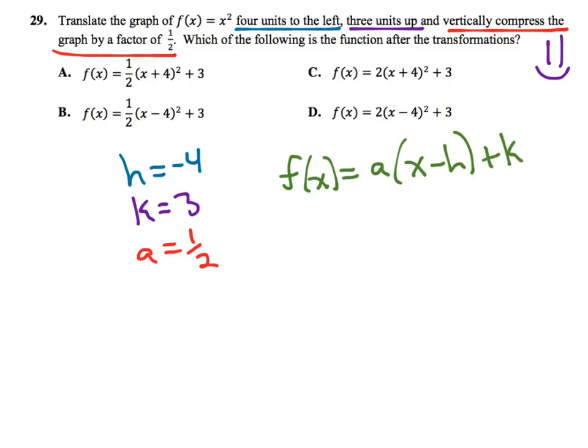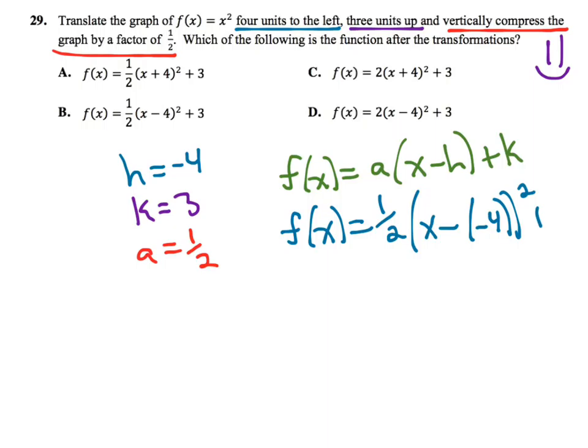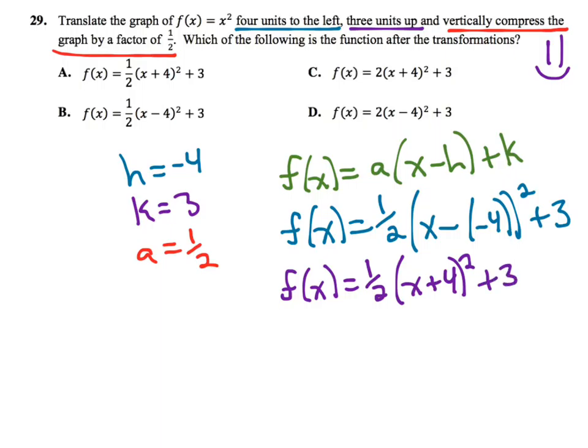But here's where a lot of people trip. Remember, the vertex form has subtraction in it. That means that when I put my h in there, I'm subtracting a negative. So f of x equals 1/2, there's my a, times x minus negative 4 squared plus k is 3. Now I'm going to simplify this. Minus a negative 4 is going to be f of x equals 1/2 quantity x plus 4 squared plus 3. There's my answer. I could practice BB3.